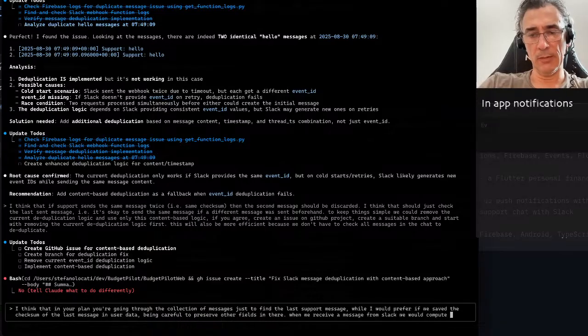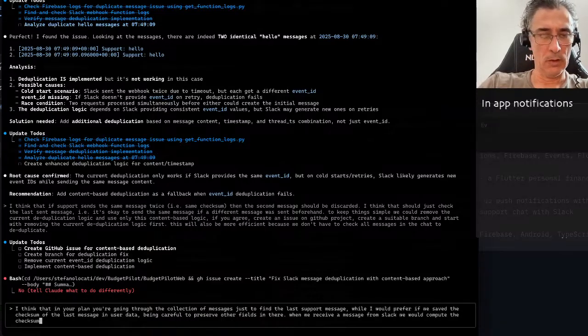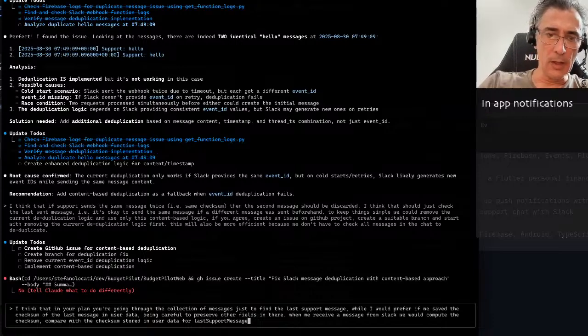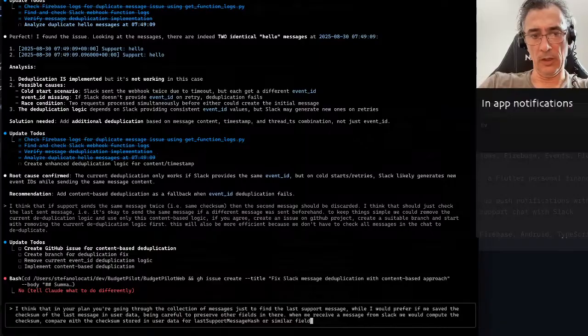compare with the checksum stored in user data for last support message hash or similar field. I can leave that open, the naming can be changed.